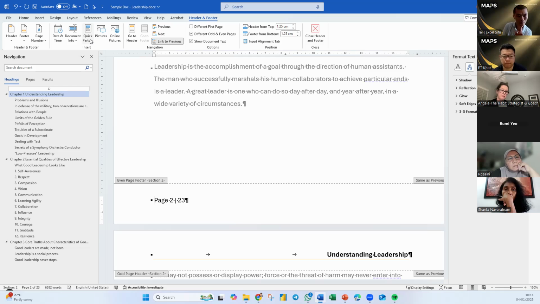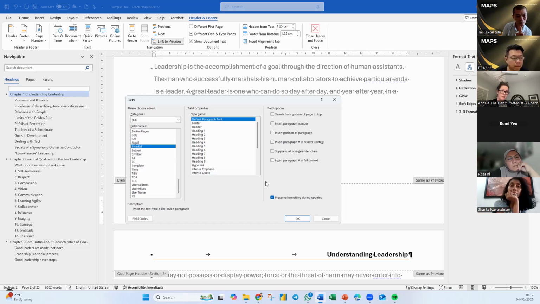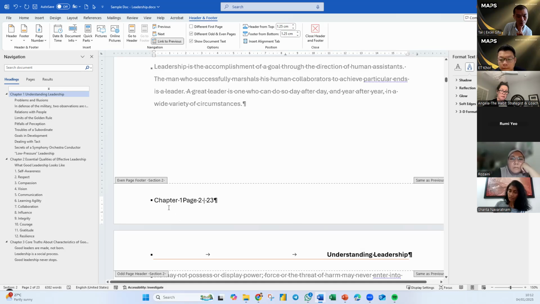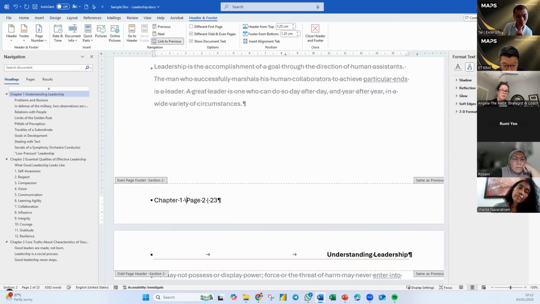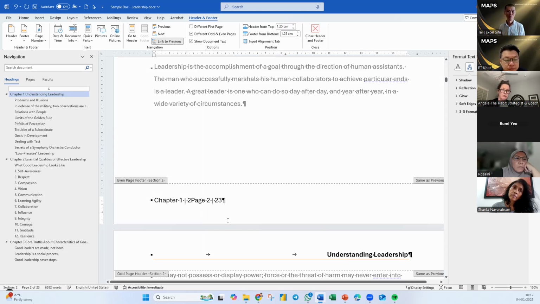Now I'm going to go into this thing called field. Okay. I'm going to go to the style reference again. But this time, Heading 1, I'm going to tell them to use the paragraph number relative context. So when I hit OK, I'll use the chapter 1 only. I don't have the wording. I only have chapter 1 only. Then I put a stick here, just like chapter 1 just now. And I'm going to put in my page numbering. Current position, page numbering. So I push it away.